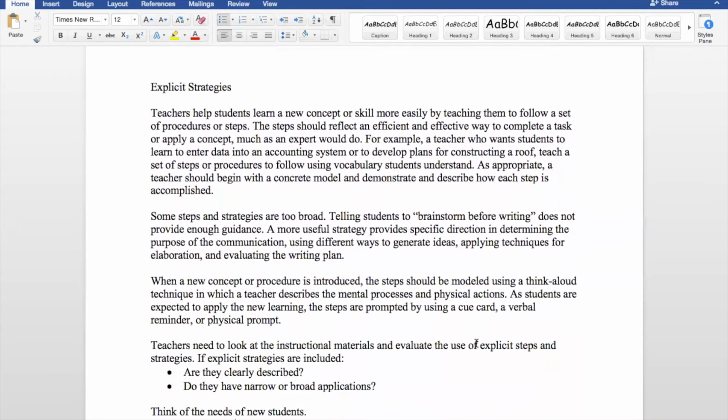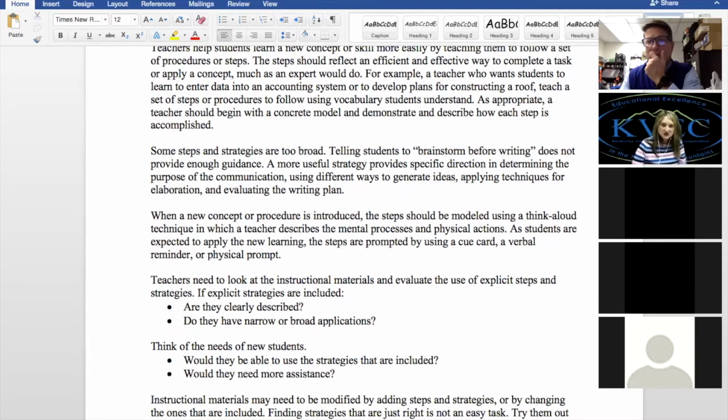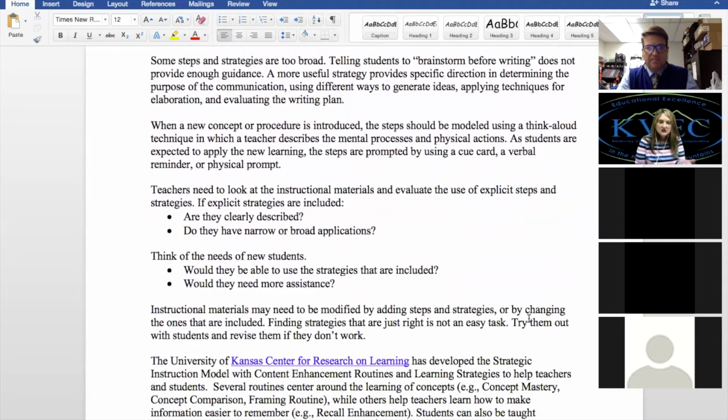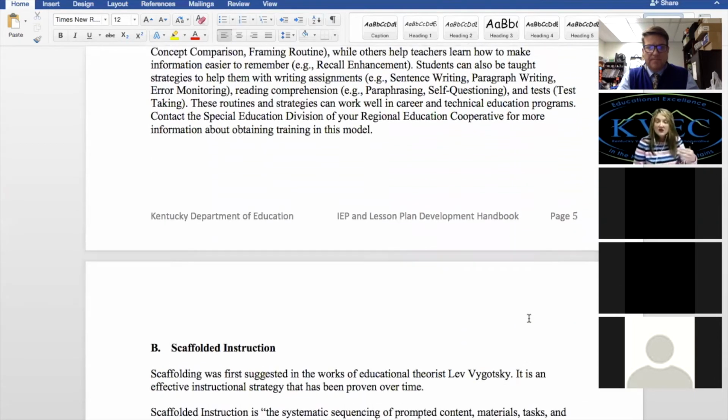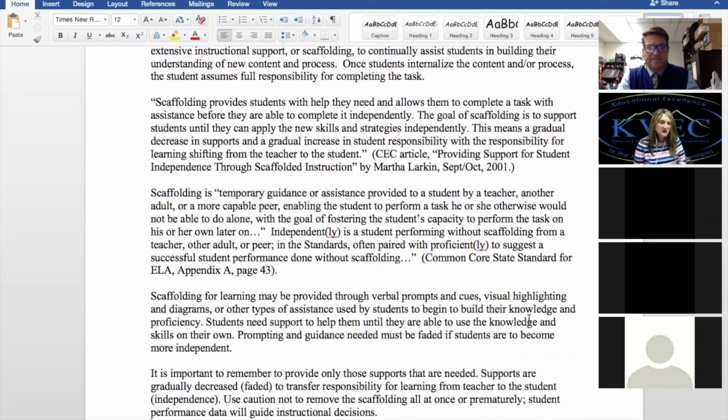Denny, one of my favorite things is the description or the distinction between explicit instruction and direct instruction, because sometimes those words are used synonymously, but they are actually two different kinds of practices. And so this helps really clarify what those definitions are, and the one you're just scrolling through is talking about scaffolded instruction.